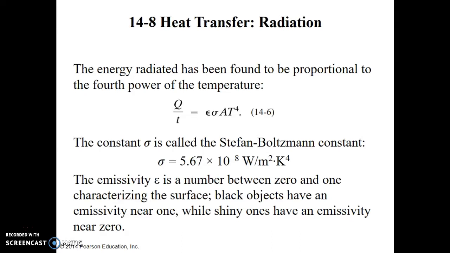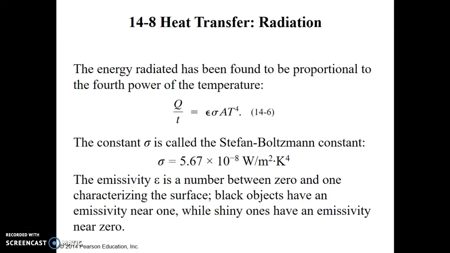Now, how quickly is energy radiated away? Well, the rate of heat is epsilon times sigma times area times temperature to the fourth. Temperature, pretty self-explanatory, temperature of the object emitting radiation. A is the surface area of the object emitting radiation. The sigma is a constant number known as the Stefan-Boltzmann constant, and given here on this slide. And this epsilon is known as the emissivity. How good is an object at emitting radiation?